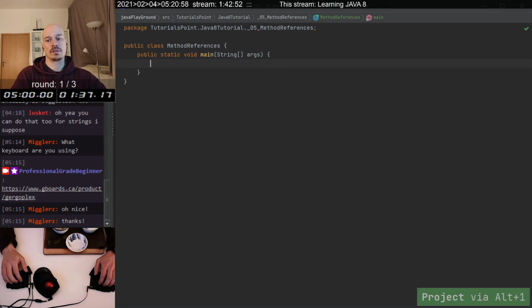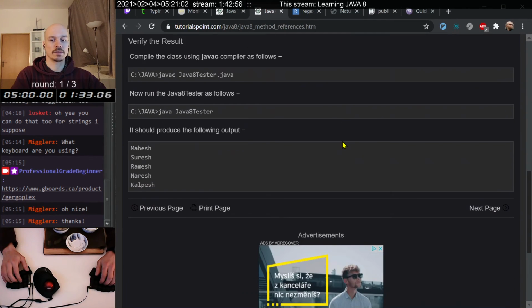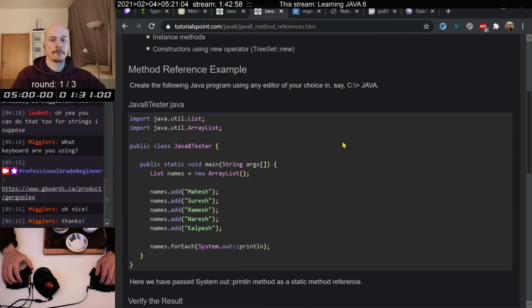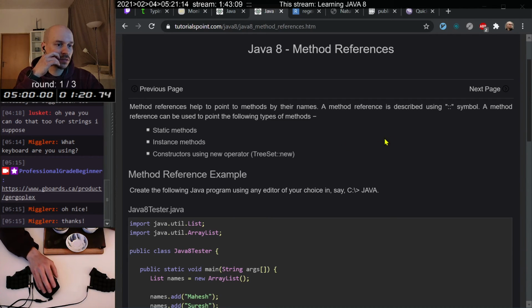What we want now, we want to read here what this is about. How to find the method by their names. Method reference is described using this symbol, colon.